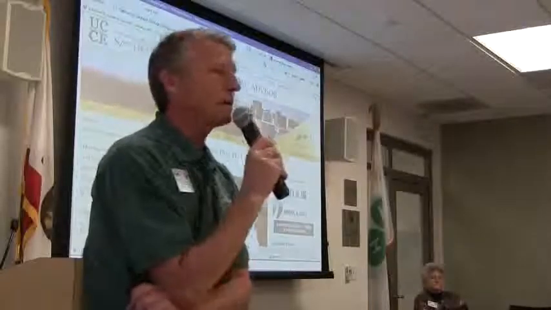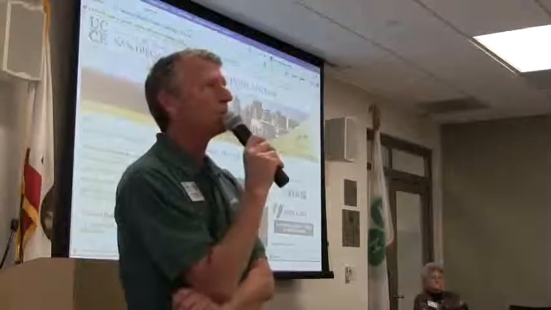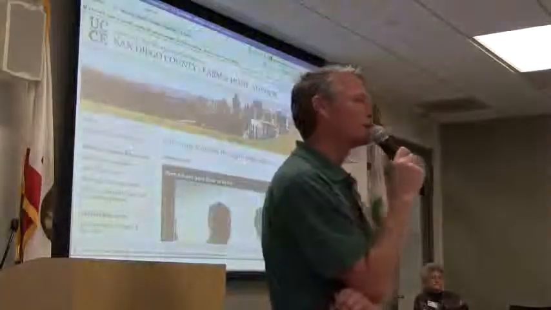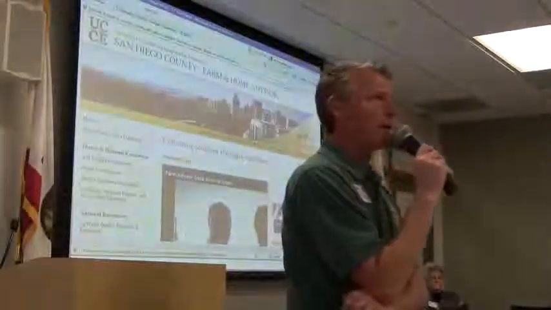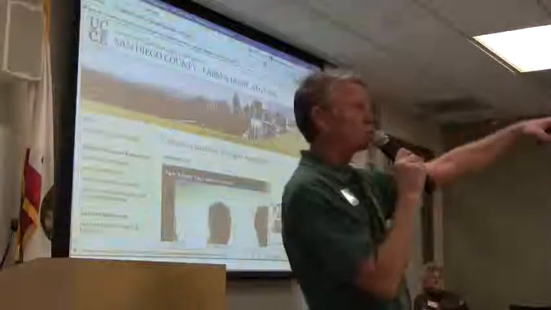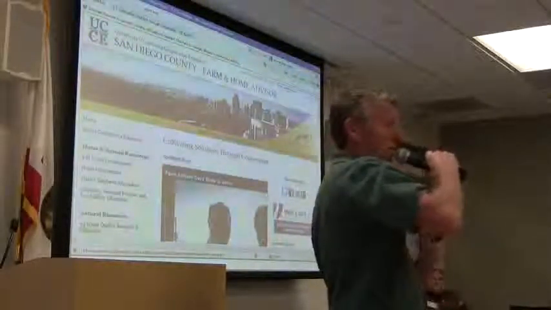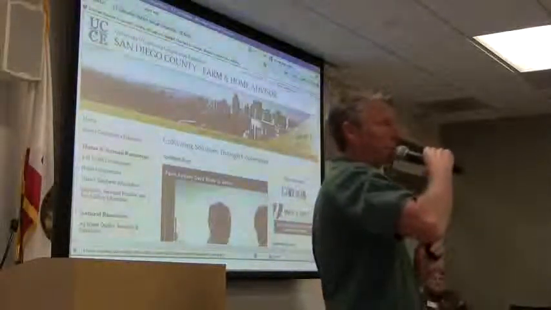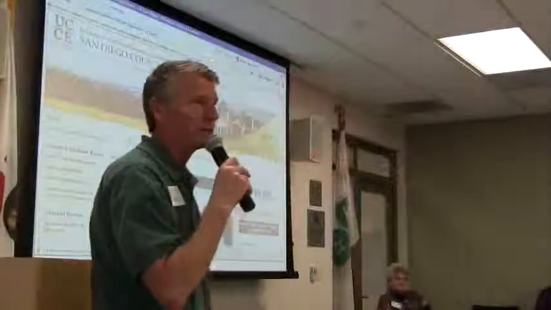We are in the process of converting materials into Spanish, and we've actually done some in other languages. Probably the department that is the most progressive for that would be our UC IPM office. And you'll notice that as you go through the lobby, our quick tip cards, those little brief information cards, many of those are available in English and Spanish. We've had some, not very many, but some of our pest notes translated into Spanish.